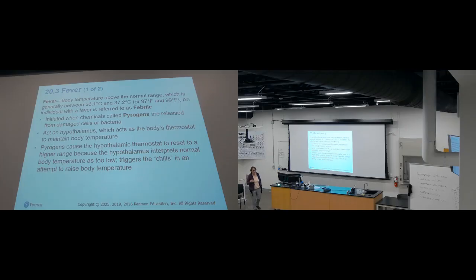And now, as these macrophages are eating up the bacteria, they release tumor necrosis factor. And that TNF is going to reset the thermoregulatory system in the hypothalamus, and then you will have fever. So fever is defined as temperature above 37.2 degrees Celsius, or 99 Fahrenheit. So the normal body temperature is between 36.5 and 37.2, but above that, it will be fever. So chemicals that activate fever are called pyrogens, and it will be not only the macrophage itself that produces these pyrogens like TNF, but also some bacteria release molecules, like gram-negative bacteria. One type of bacteria releases LPS, lipopolysaccharide, and then this one increases the body temperature.